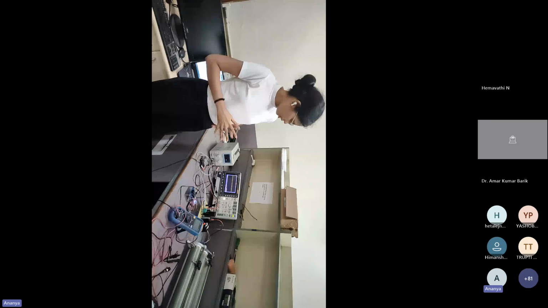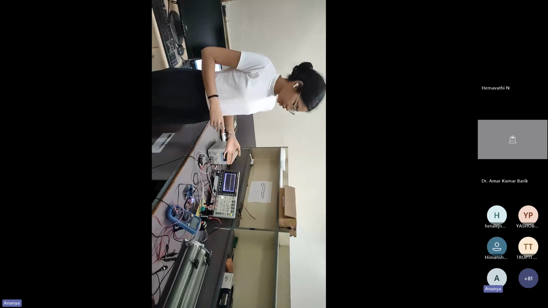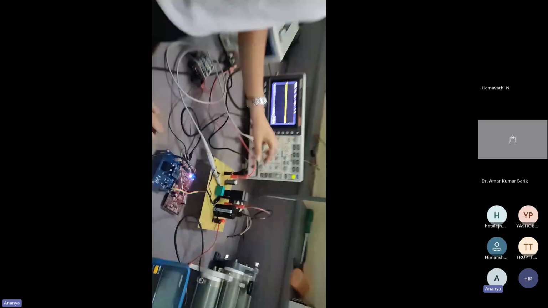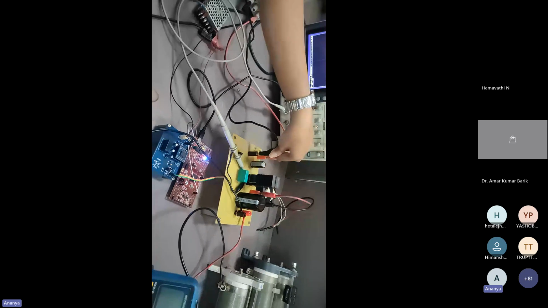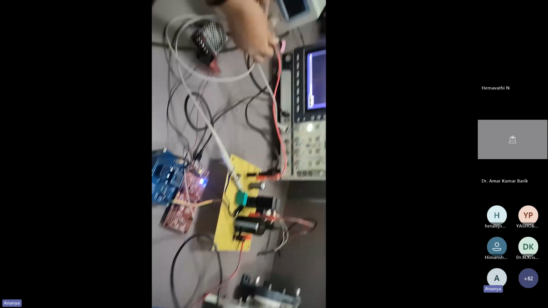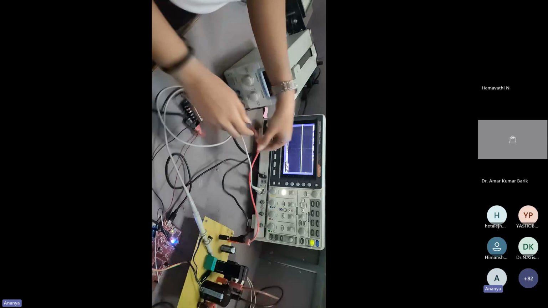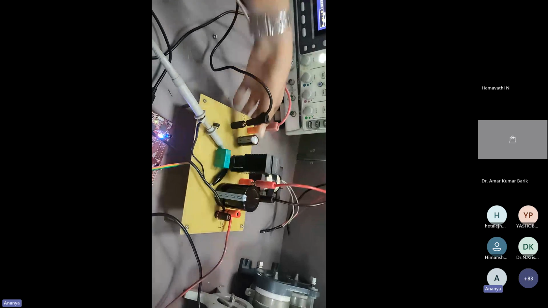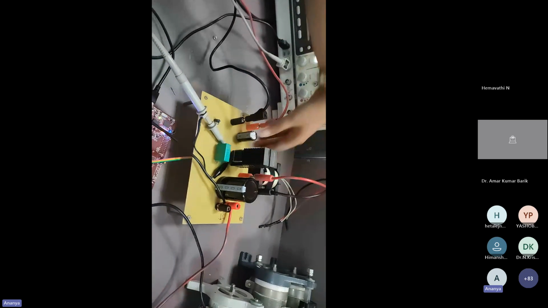Good afternoon everyone. Now I'm going to start the laboratory session. That is basically the working of the buck converter. So this is the buck converter. Here the supply I'm giving from the input supply, that is from a DC power supply, rated at 25 volt 5 ampere. This is the input capacitor, which is around 100 microfarad, and it need not be very large as the input ripple is low.